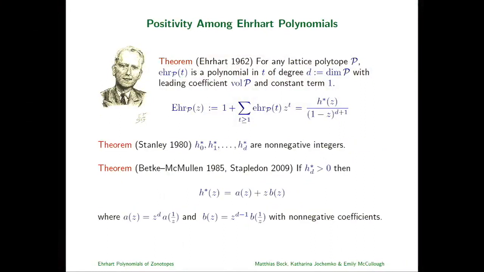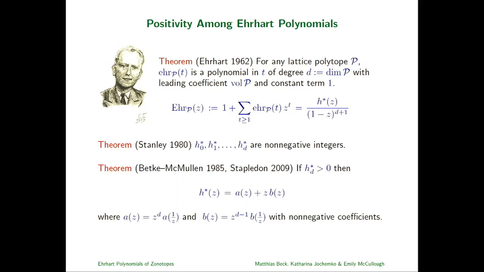And so let me give you a refinement of this positivity theorem, in part because I want you to apply this to other situations. Okay, so here's a theorem that has the Stanley theorem as a corollary. This theorem first surfaced in a paper by Beck and McMullen. So these are names that you know by now.